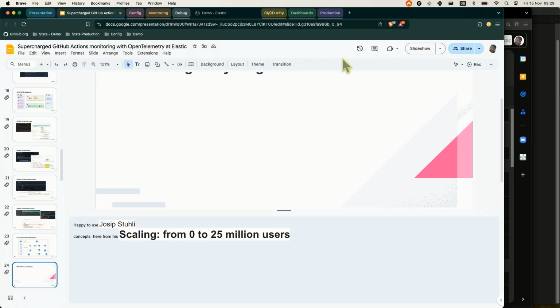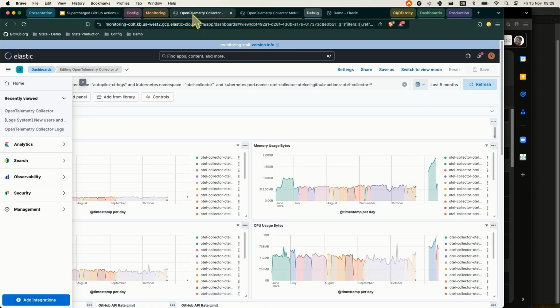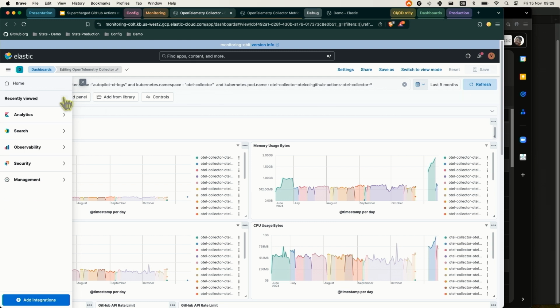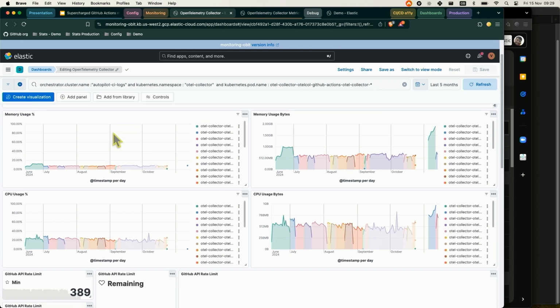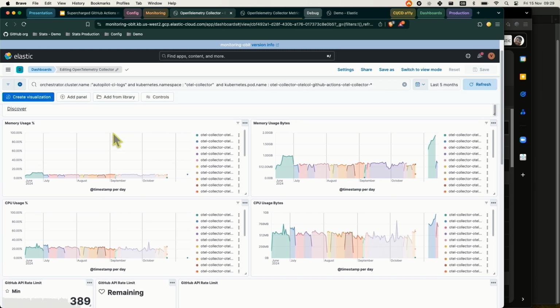So you can see here, I got a bunch of tabs. The very first one, can you see from there? Yeah, right? So this is a dashboard that helps us to know how much memory we allocate to the Kubernetes deployment. This is not coming from OpenTelemetry at the moment. It's just a specific Elastic agent implementation.